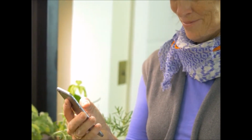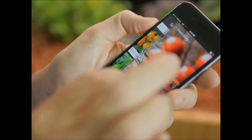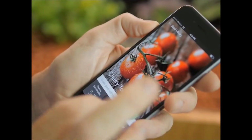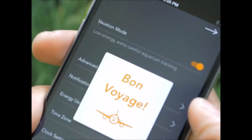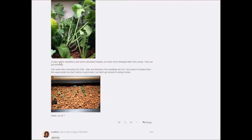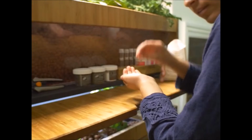One of the most exciting things about the ecosystem is our mobile app, GroveOS. GroveOS not only makes gardening more accessible, but it makes the ecosystem a truly intelligent product. To make things easy, you can choose from plant-specific presets or put your Grove in vacation mode if you're going to be gone for a few weeks. In addition to managing your ecosystem, GroveOS is a portal to the community and to the market. You can use it to connect with other growers or to browse our seed and supply collection.